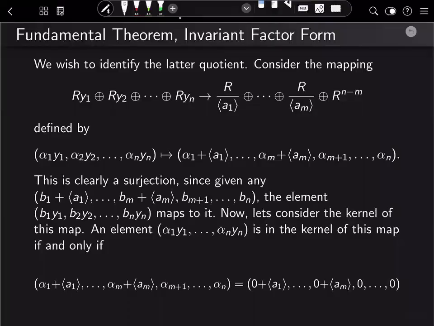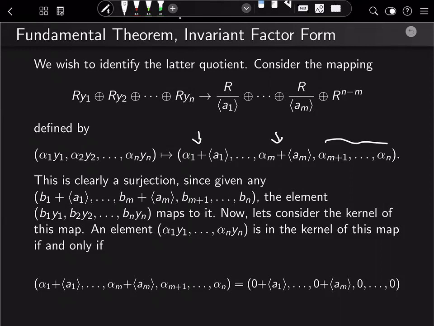And now we're going to look at the kernel of the map. Just to note, this is a homomorphism. It's pretty clear that this is a homomorphism, just by the way we conduct additions or sums in our quotients. And on the end right here, this is just a simple product of the direct sum. So when you sum things together, they split into individual sums quite easily. So we're going to look at the kernel of the map.